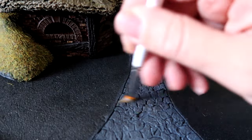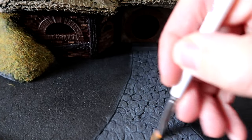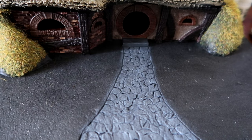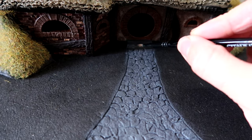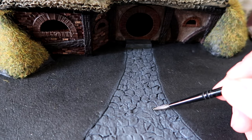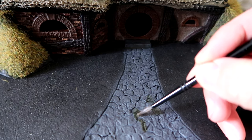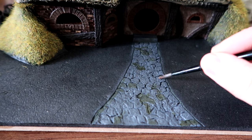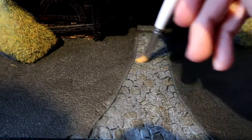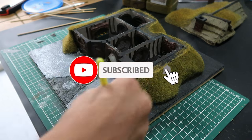The next technique was adding moss - a different coloured brick because it was looking quite boring. I added moss especially to the stairs and on the lip where rainwater would normally go. Then on random stones I applied Camo Shade with no particular pattern, then Seraphim Sepia for random splatters, making the colours look really cool and different. A drybrush of Terminus Stone ties it all back in with the outside of the house.